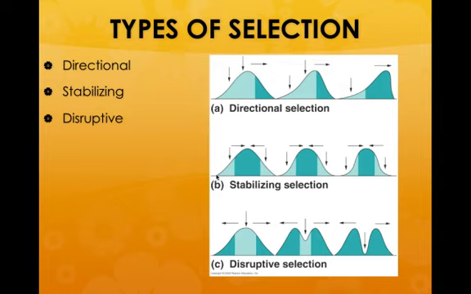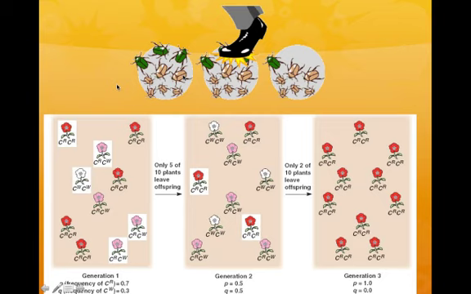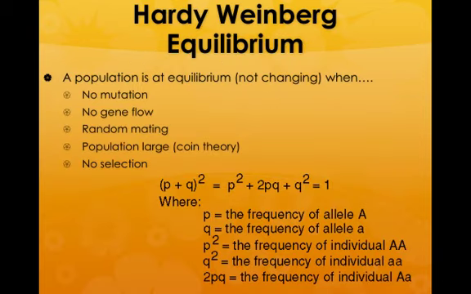I hope this gives you a better idea of the Hardy-Weinberg equilibrium and different ways that populations can change. The next thing you've got to do is continue on and do some Hardy-Weinberg equilibrium problems. We'll be talking about those problems on Friday, and we'll then be playing our evolution game on Friday and Monday.